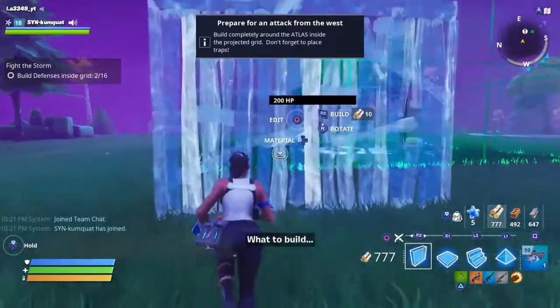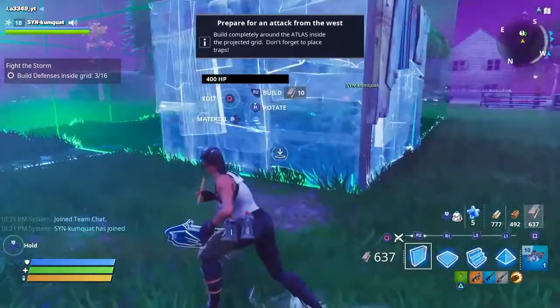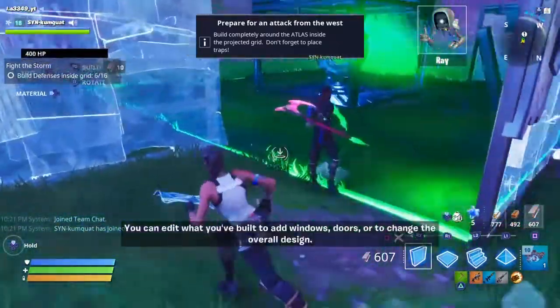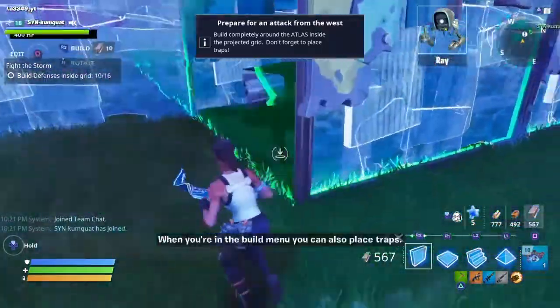What to build? You can't build inside of that, is what that says. No, you don't need to build. You can edit what you've built to add windows, doors, or to change the overall design. When you're in the build menu, you can also place tracks.